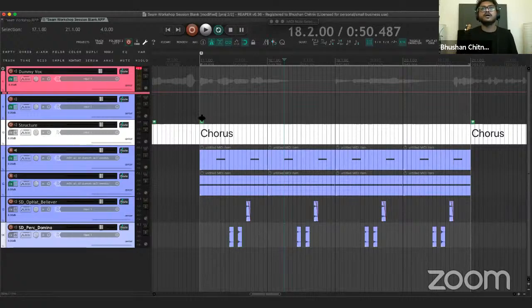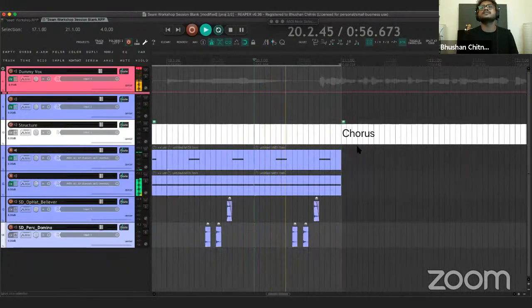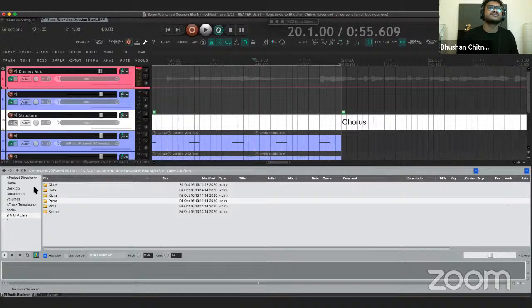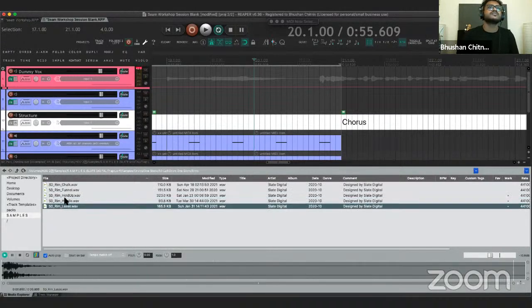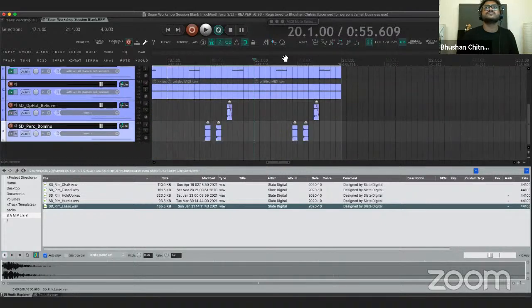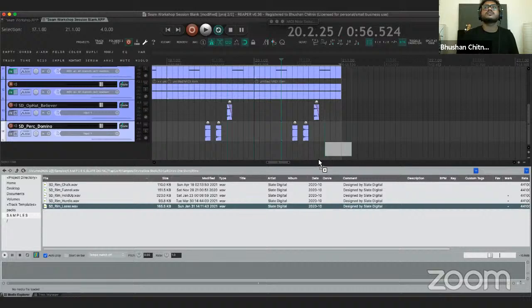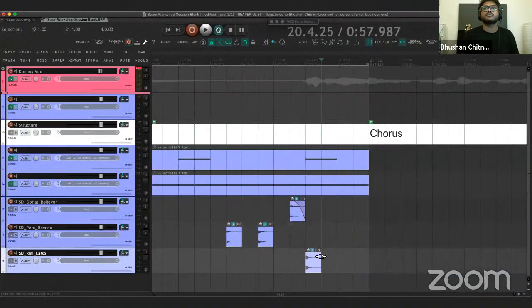So now I have made this groove and now I need some sort of fill at the end of the 4 bars. So I need some sort of toms, let's say, or something. Let's use a rim. So I'll get this here again.